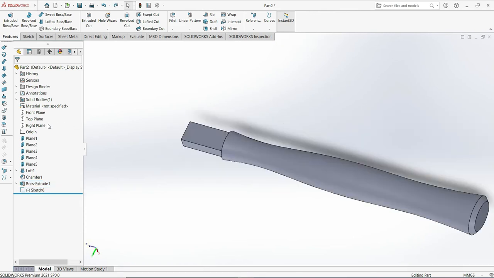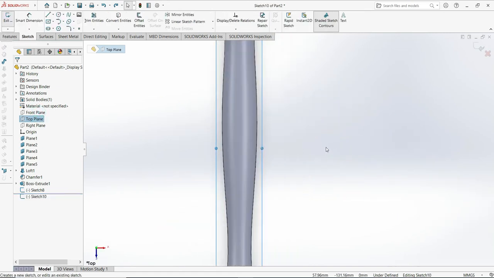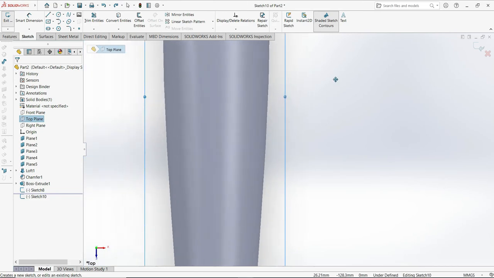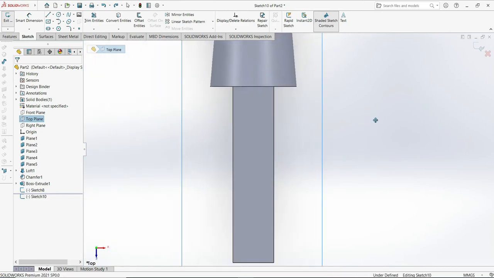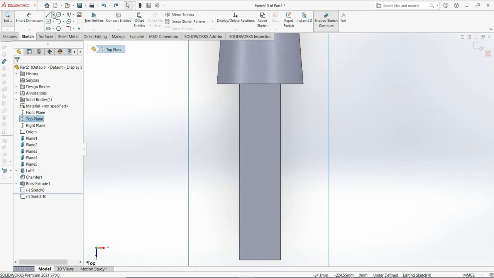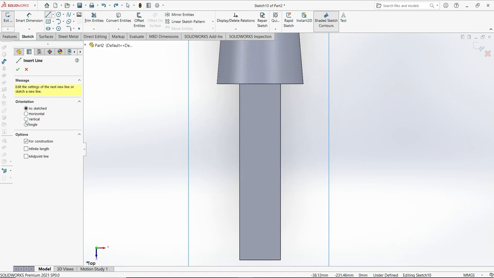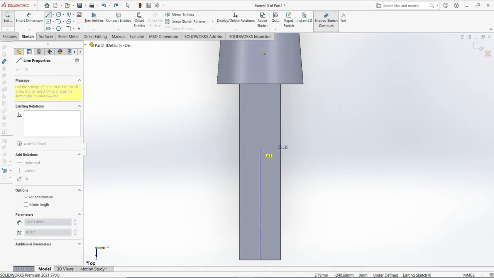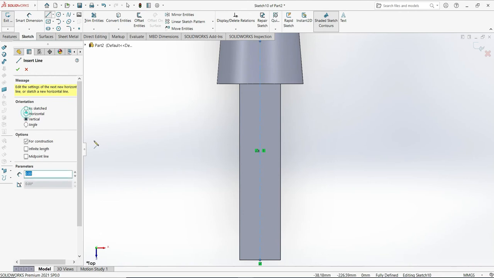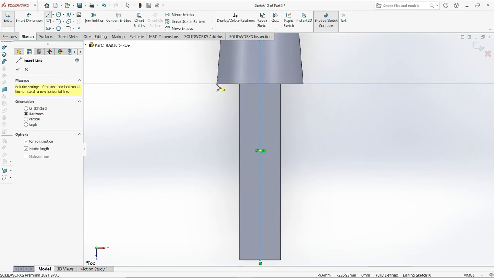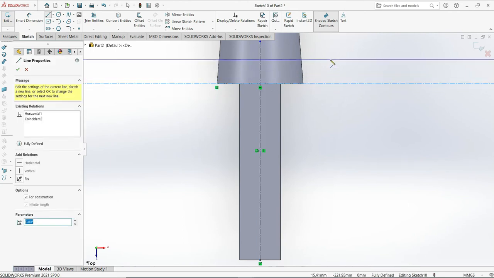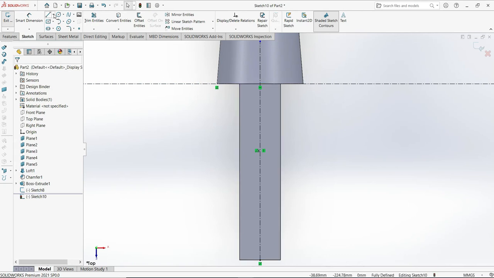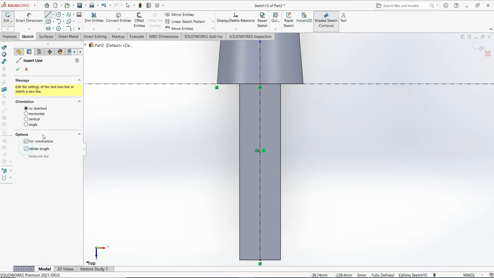The next step will be, I will go to the top plane, activate sketch, and we'll just zoom like that. And then make sure to use control to move a little bit as well, and make sure that it is straight. Okay, like that is good. And what we'll do, I will activate the line. I want the center line, and I will need a vertical line from this center. Then go up, can be up to there, no problem. And okay, we also need one more line, so this time will be a horizontal line, and it can also be infinite, no problem. From this point here, good, and then Esc key, one more line, the last one will be the center line as well, this time also infinite, and the vertical line will be from about this size.